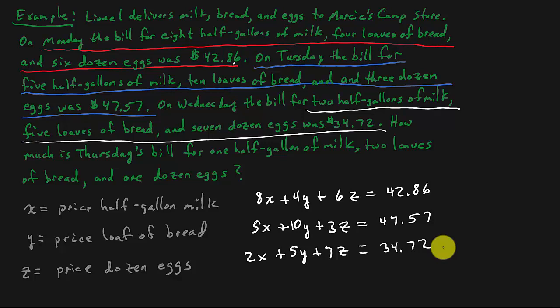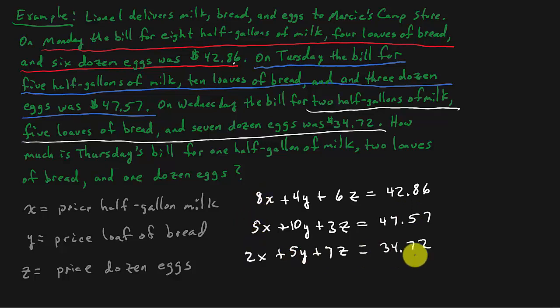And what I did is I multiplied through to get rid of the decimals. Now, what you could do is you could do that. You could multiply through by 100, and that would get rid of all the decimals. Or you can just leave it like this and work with the decimals. Now, if you have a calculator, it doesn't really matter. You can punch all this into your calculator. But I think in this problem, if you get rid of the decimals, you're going to work with a calculator anyway because the numbers are going to be so big.